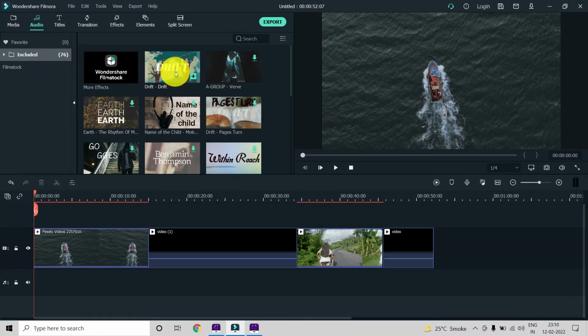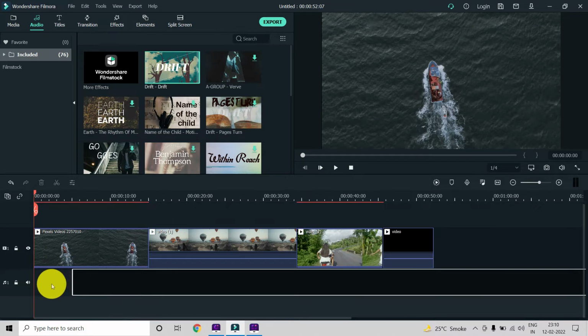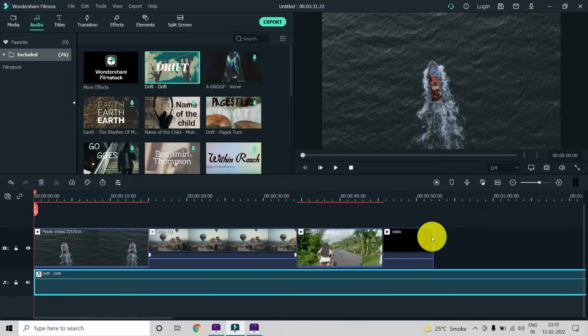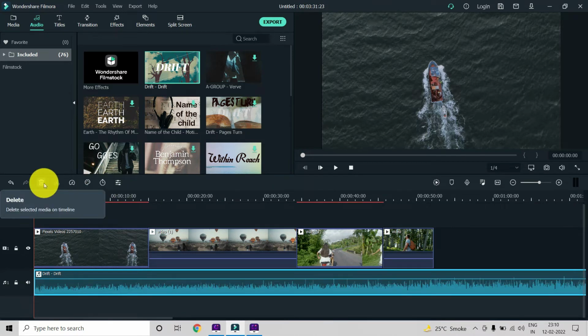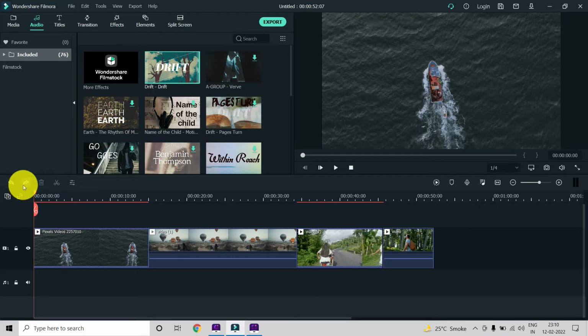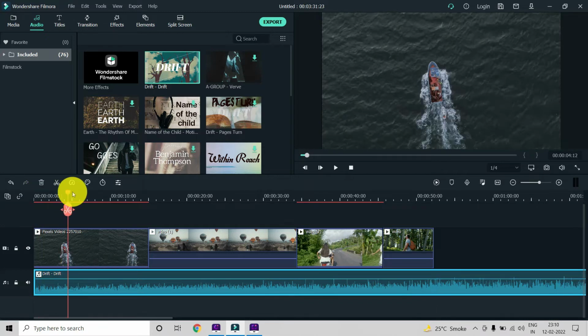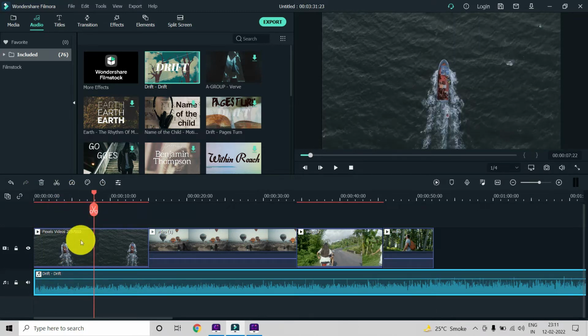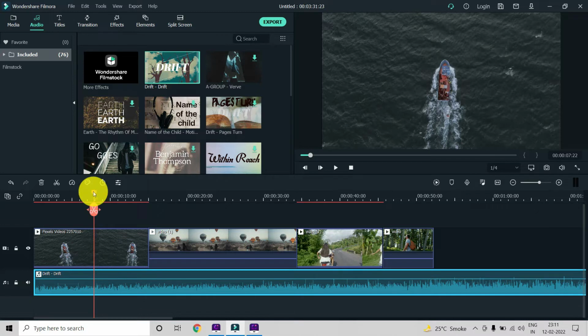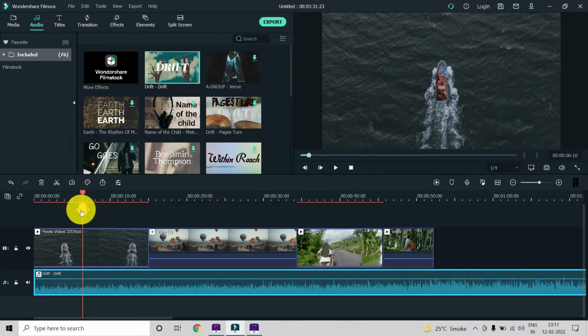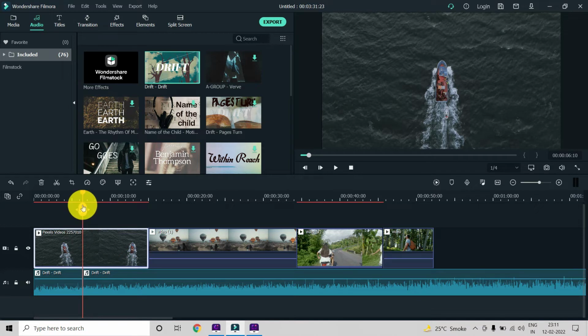Okay, so what I'll do is I'll just add some demo music. You just have to drag and drop the music. And so this is the delete button here, and this is the undo button. Once you click, this is redo. And also that's the cut tab, like you'll be able to cut the scenes from here. You just have to click on that red button, that's all. You just have to click on that pointer and the video will be divided.